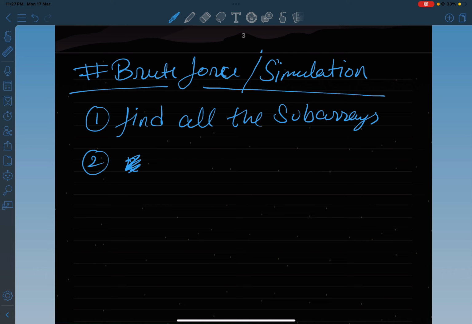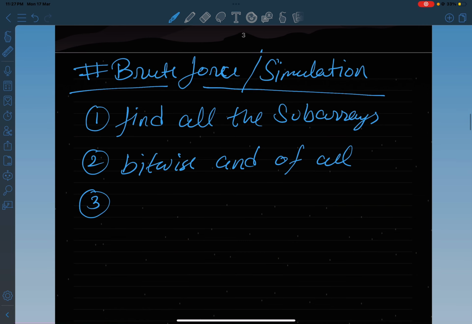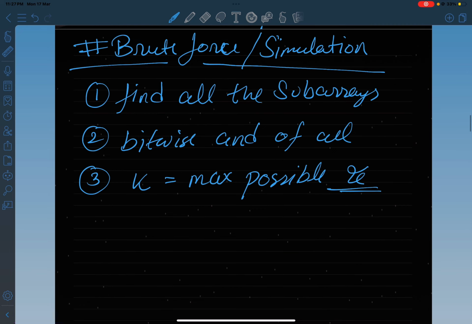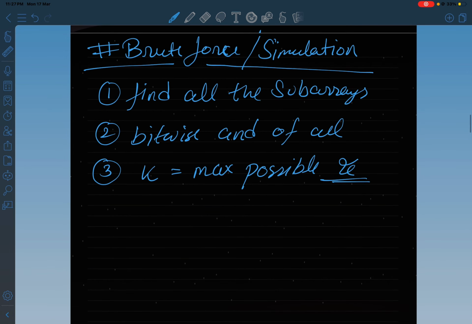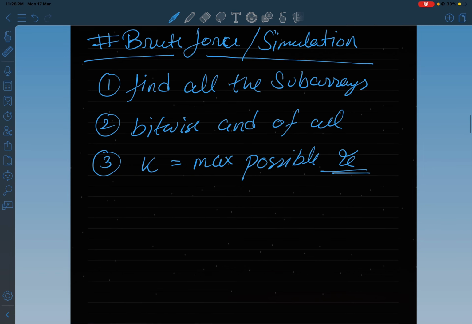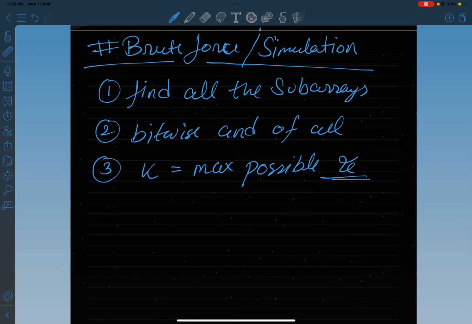Find the bitwise AND of all the subarrays, and in those bitwise ANDs we will find k, that is the maximum possible bitwise AND, right? So this will be the simulation for the problem, and then after we have found the value of k, we will find the length. We will also maximize k.